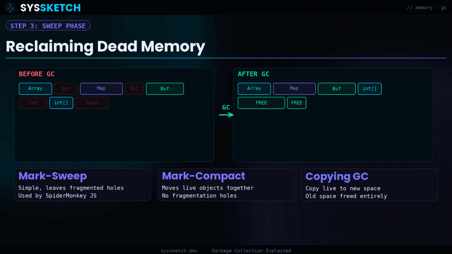Each strategy makes a different trade-off between pause time, throughput, and memory overhead. Here is the most important insight in all of garbage collection. Most objects die very young. A string you build to format a log line, a temporary list created inside a loop, a request object that lives for a single HTTP handler. These are created and abandoned within milliseconds. This observation, called the generational hypothesis, is the foundation of generational garbage collection.